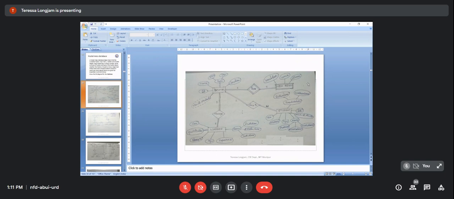So there will be many possible combinations of breakfast, lunch, and dinner for a particular day, say Monday. And you can give the day as a partial key for this mess menu, because mess menu is a weak entity type, so you can just make the day a partial key. A partial key can have repeated values, so just give a partial key here. So this is the first design. Let us see some other designs that you have done.